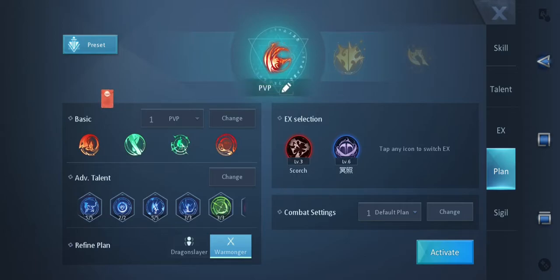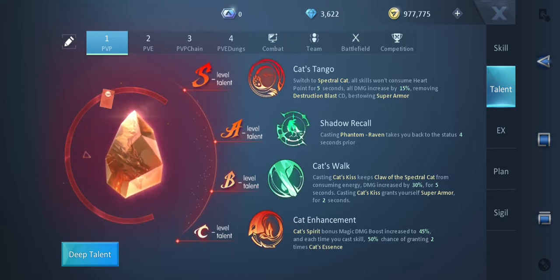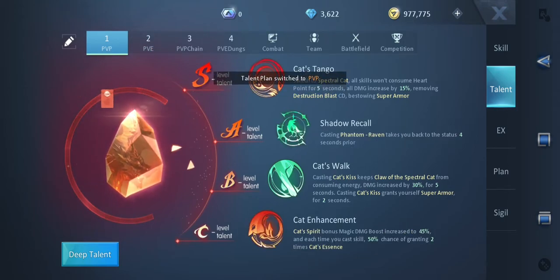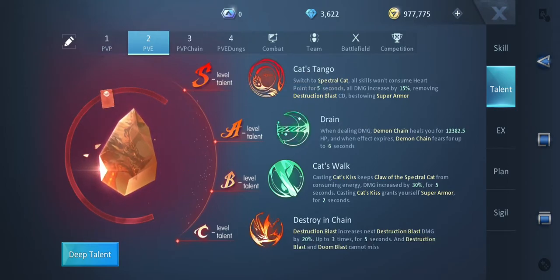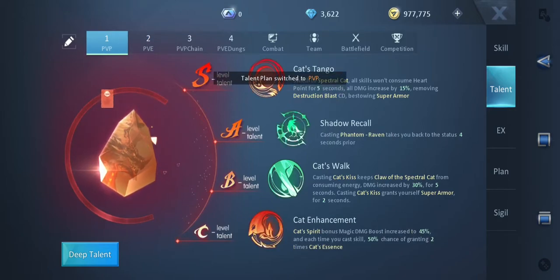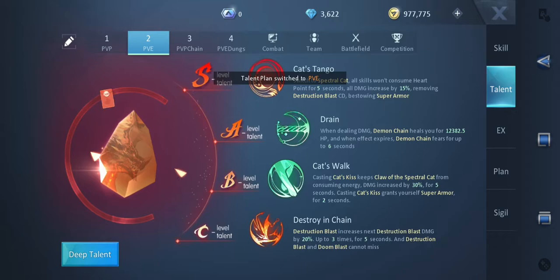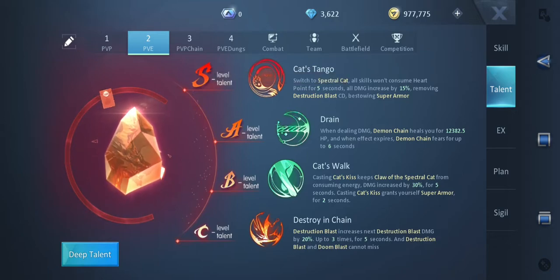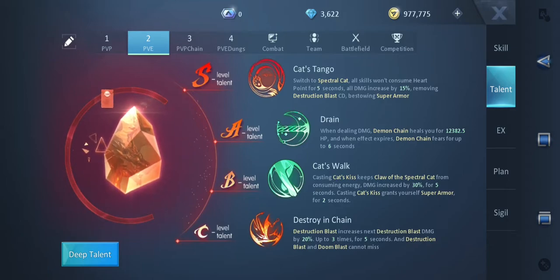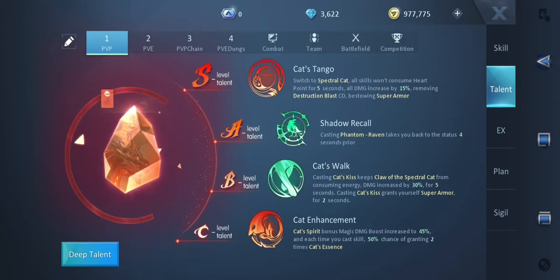And then we're gonna go back to my talent, and I'm gonna show you my PvP set. Like you see, it changes from cat enchantment to destroying chain, but you still have the cat tango and cat walk. The only two that change for your PvP set are the drain and the destroying chain. Looking at the PvP set, you have shadow recall and cat enchantment.